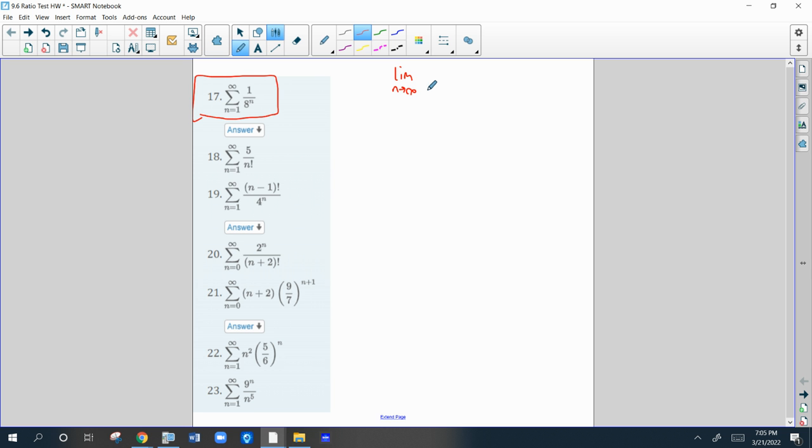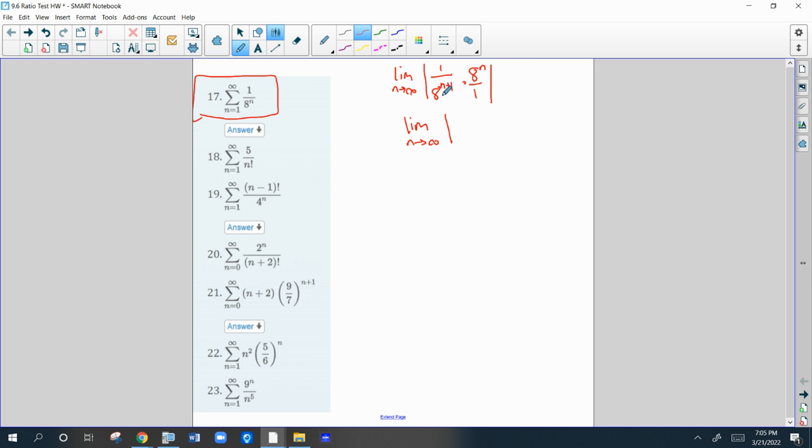It tells us to use the ratio test. So you take the limit of a sub n plus 1, the n plus first term. So I'm just going to make all the n's n plus 1. And you're supposed to divide that by the nth term, so just the regular 1 over 8 to the n. But instead of dividing, so it doesn't become a big mess, multiply times the reciprocal. Now you have to do all your cancellations and combinations and all that good stuff.